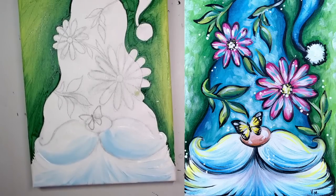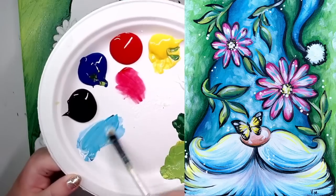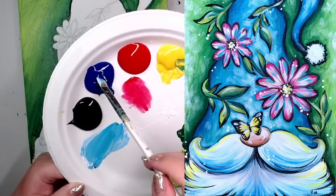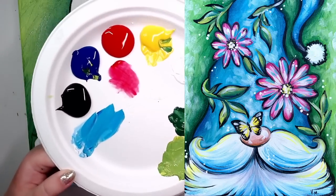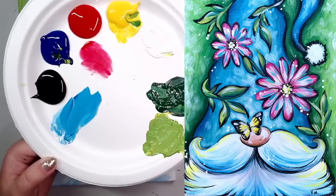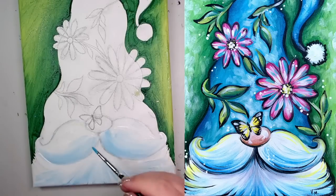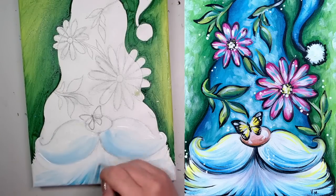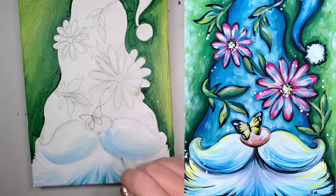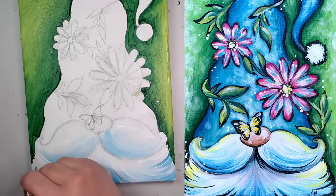After that, I'm going to make even darker blue, just a little bit of that. But just a little darker, it doesn't have to be very dark. So it's just a touch darker. And with this one, I'm actually going to use my small brush. So I'm going to wash off my medium brush, put it aside. I'm going to take my tiny brush. And I'm going to continue flicking a couple brush strokes from the bottom up here. A little bit from the sides too.